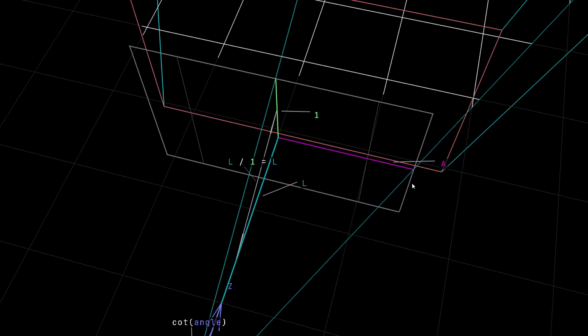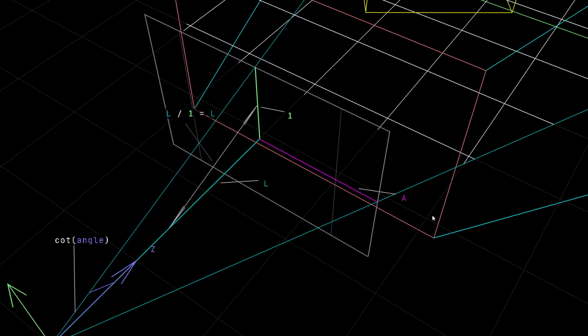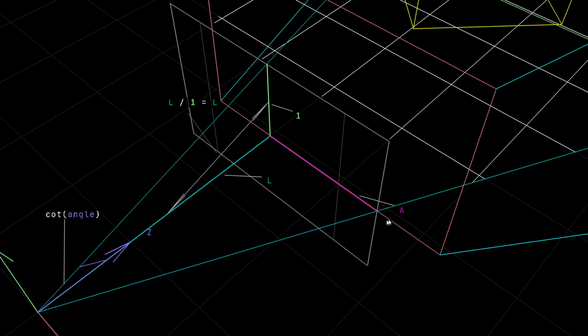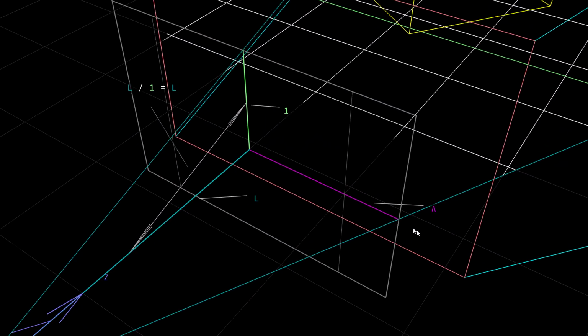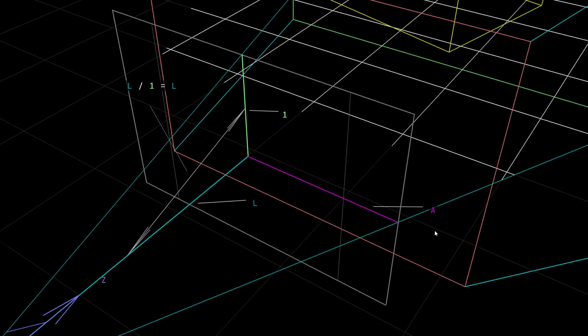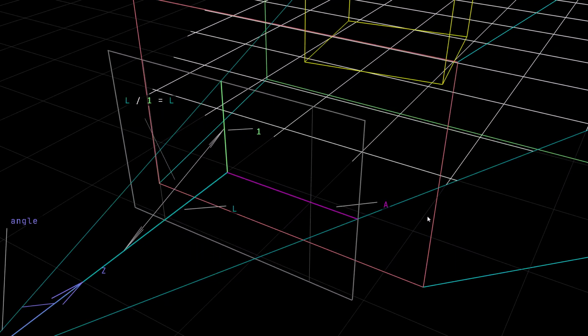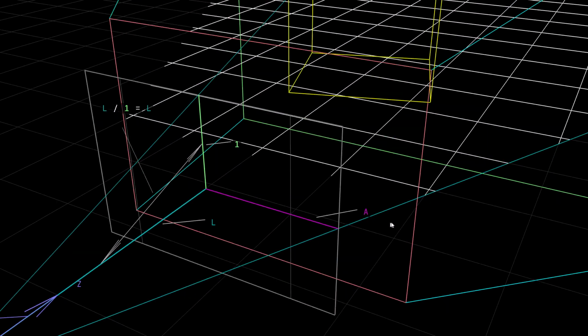Now the other measure, we're going to set it to be the aspect ratio of the final image. So the aspect ratio is again a ratio, so it's not about the resolution of the image, it's more about the relationship between the width and the height of the image.